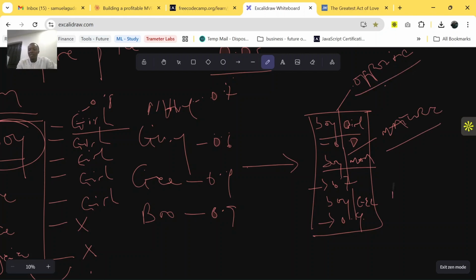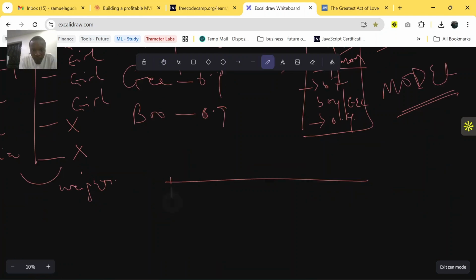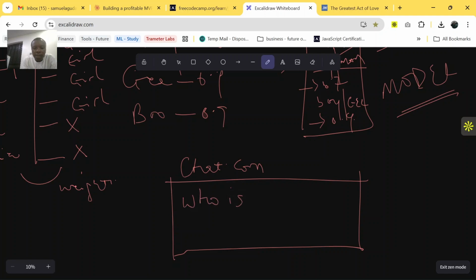This is what is in the model. This is the model. And this model is the brain. This model is what we now feed into ChatGPT, and GPT will now hold it and say, okay, good. Whenever you ask ChatGPT a question, you say, I have a question, and ChatGPT says, okay, give me your question. Okay, I am on chat.com. And I say, who is a boy?